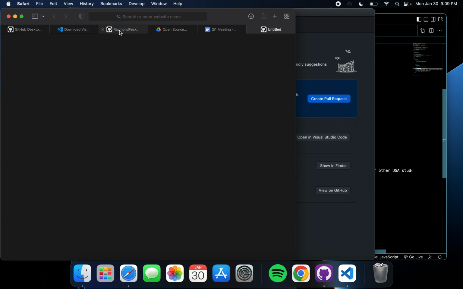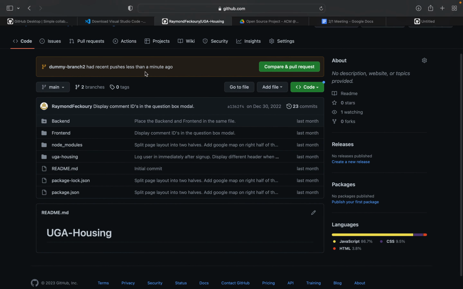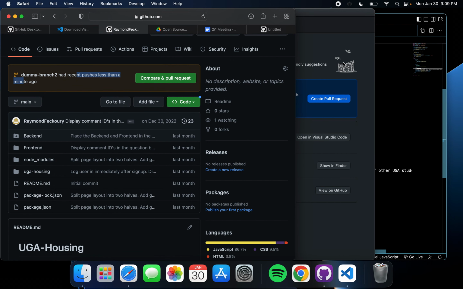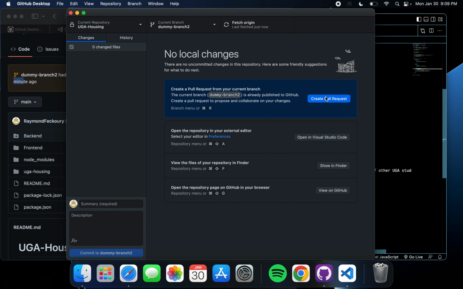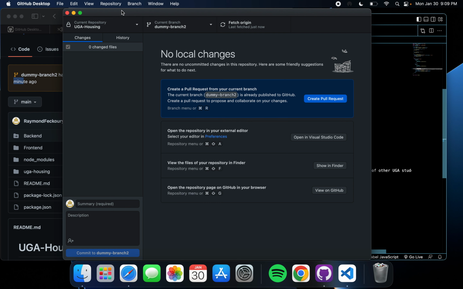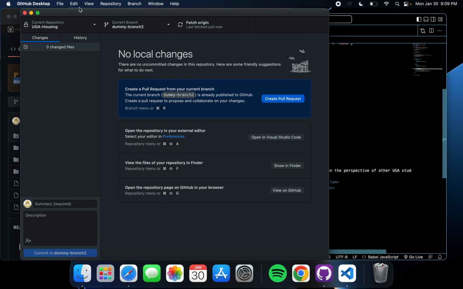I can go to the repository now and see the commit here. So that works well. Now we would want to create a pull request, and you can also do that from this tool. William is going to take you through those steps in the next video.